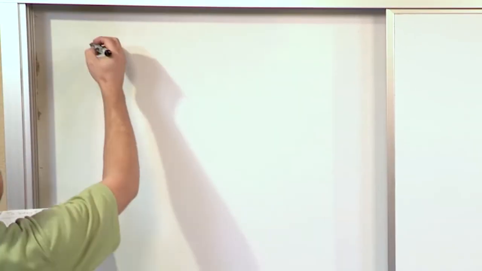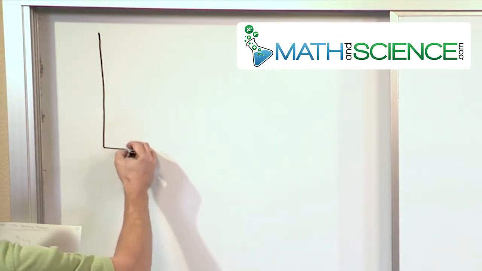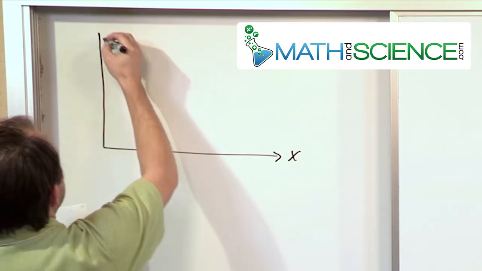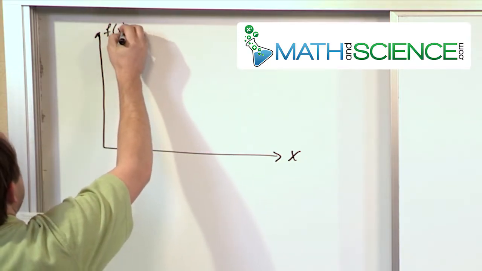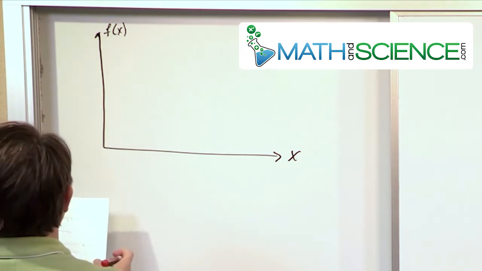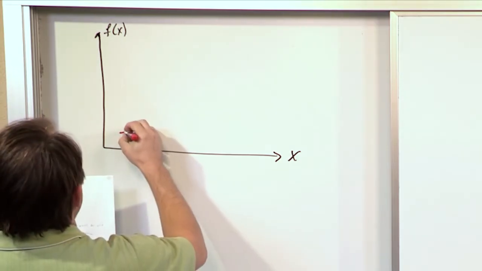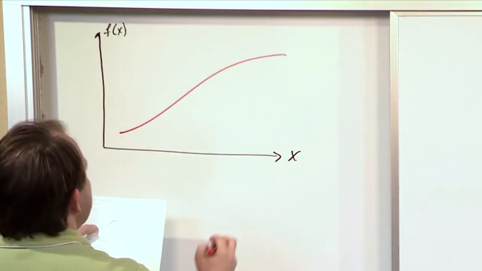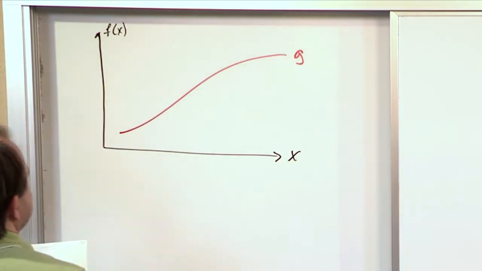Really, it's very simple to understand with a single picture here. So here's a graph. Here would be x and f of x. And basically, the function that I want to find the limit of might look something like this. So the function might go like that. And we'll call that function g of x, right?